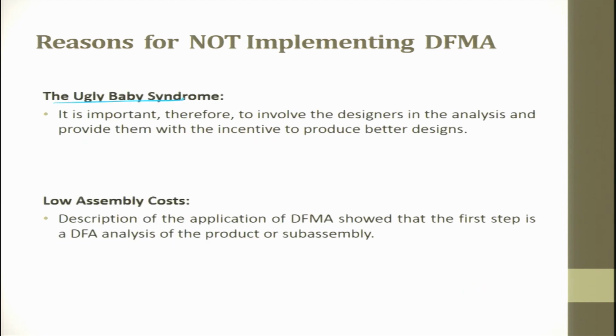Then the ugly baby syndrome: involve the designers in the analysis and provide them with the incentive to produce a better design. So, designers get involved in the analysis. While analyzing, they know where the failure is, how to retrieve from the failure or how to improve the product, and other things. Then low assembly cost. The description of the application of DFMA shows that the first step is a DFA analysis of a product or subassembly. So, low assembly cost also puts a restriction on going to DFMA.